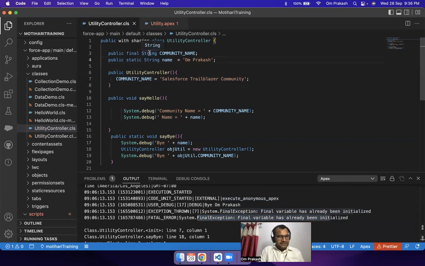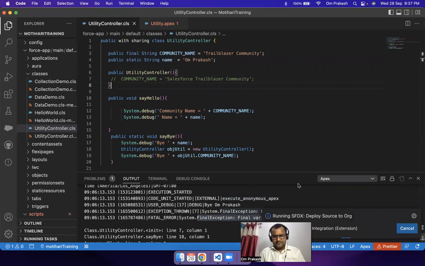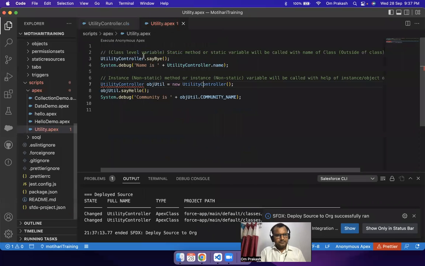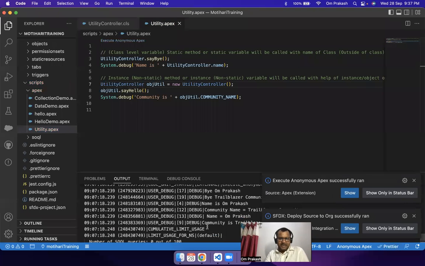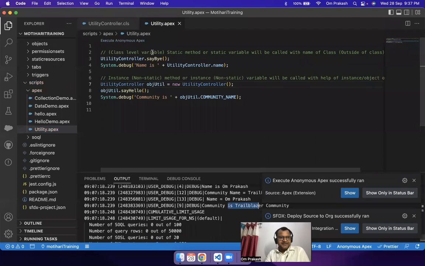Because if you use final, then you are very much sure: either assign here, or don't reassign here, it will work. Let's see. Deploy this source to org. We are able to get the output, community is trailblazer community.